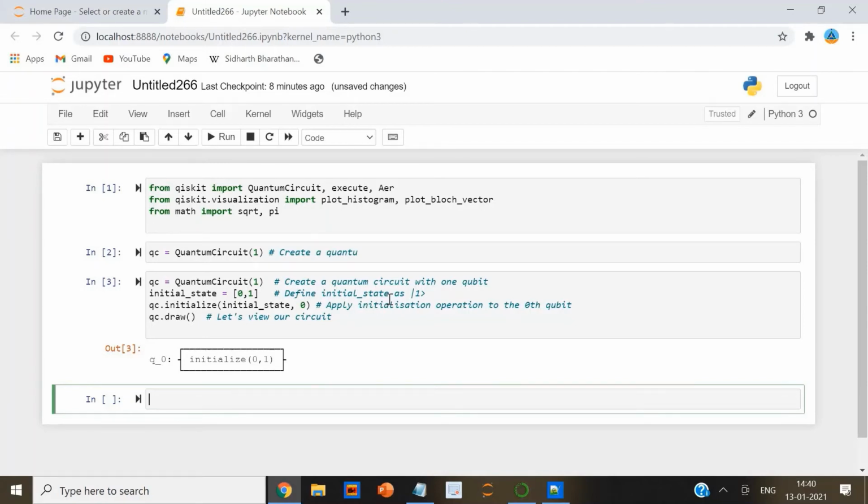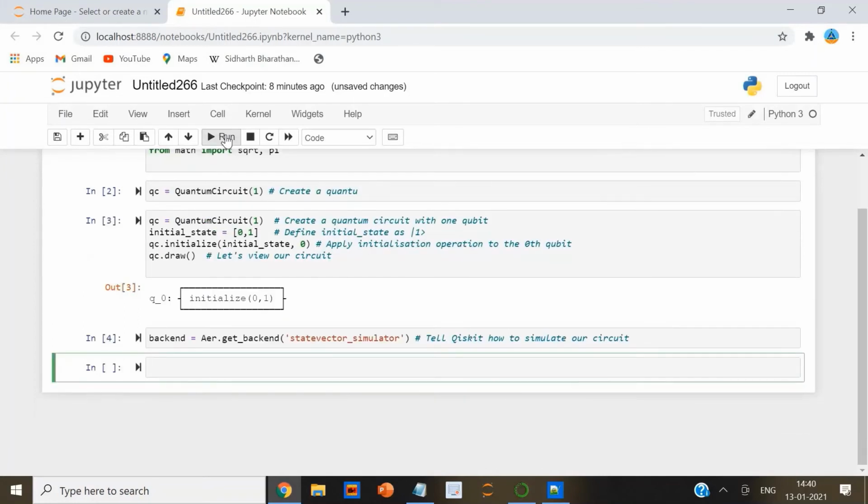The statevector simulator of Qiskit will tell Qiskit how to simulate our circuit. Let me run this piece of code. So it's working fine. To get the results from our circuit, we can use execute to run our circuit, giving the circuit and the backend as arguments. We then use the result method to get the result of this.